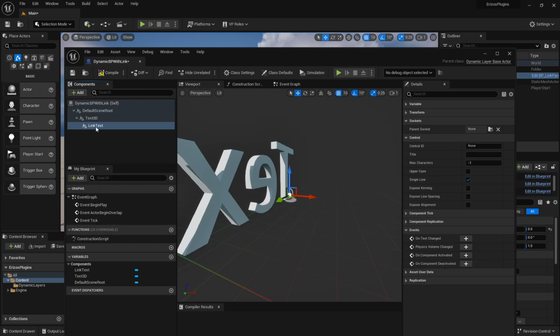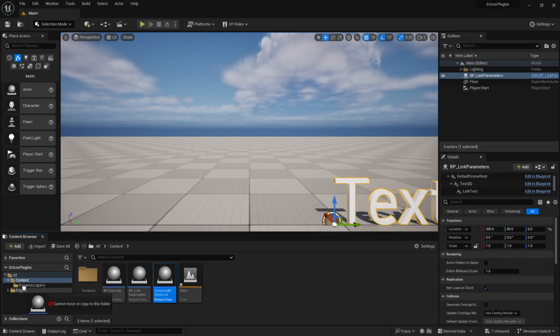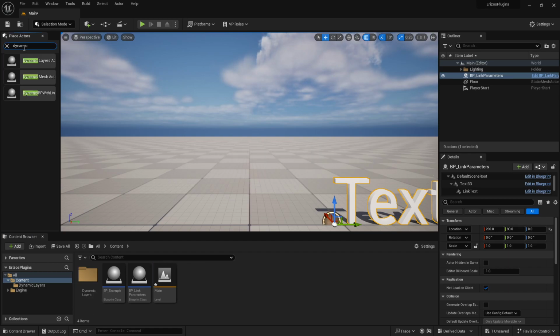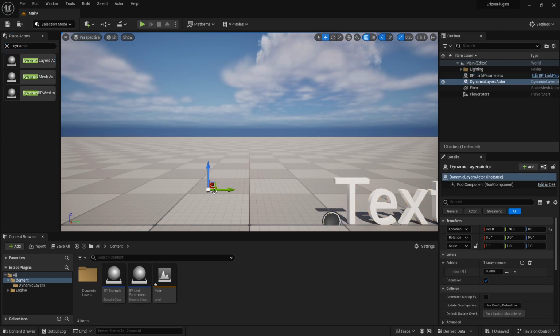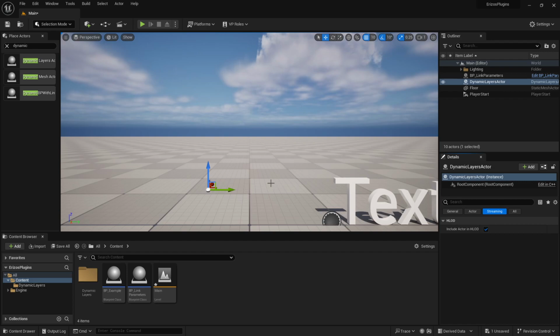But in this case, we don't need to add the control layer. Let's show you how this works inside Studio. I'll drop this into my dynamic layers folder and add the dynamic layers actor inside my level and set it up to go to that dynamic layers folder.